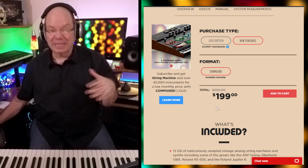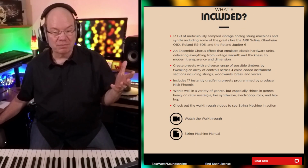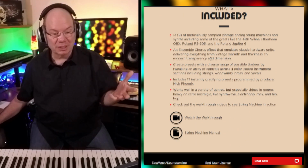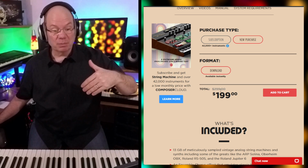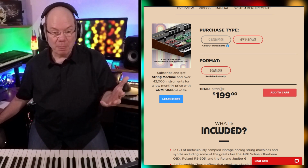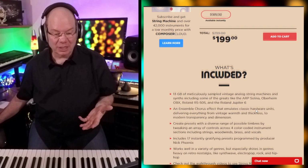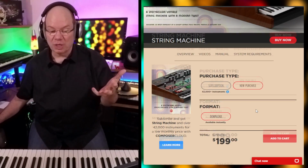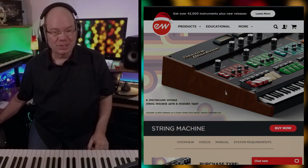And right now, standalone, it's $199. And you've got 13 gigs of instrumentation, of the effects and things that we took a look at. The Composer Cloud is a great way to have access to all of their instrument collections. But I'm glad they also give you a chance to purchase a perpetual license as well.